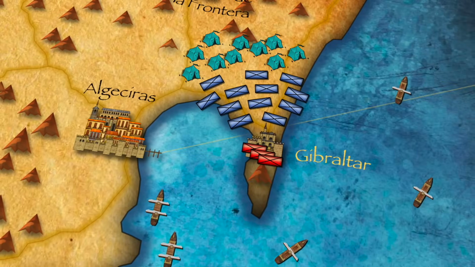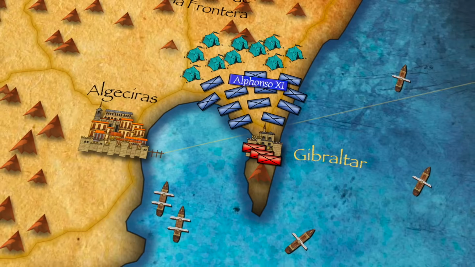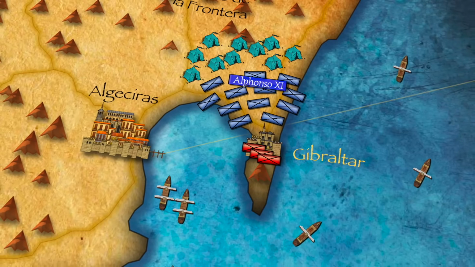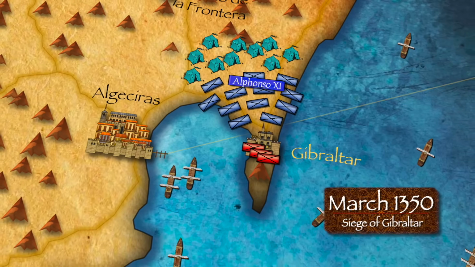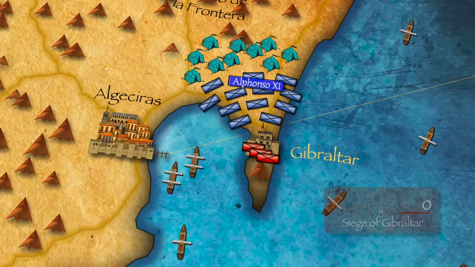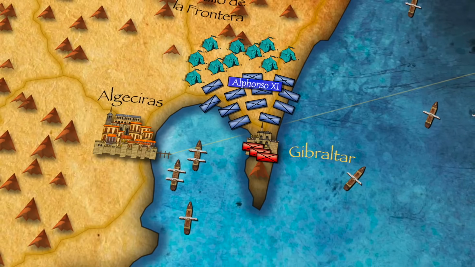Now, whether the defenders simply got used to this scene or if there was a justifiably increasing panic within their ranks is hard to say. But in March of 1350, something very odd happened. The noise began to diminish and a strange silence descended on the Castilian camp.